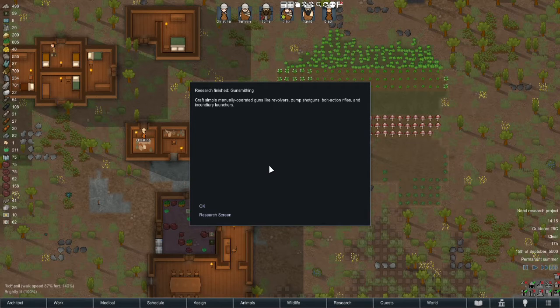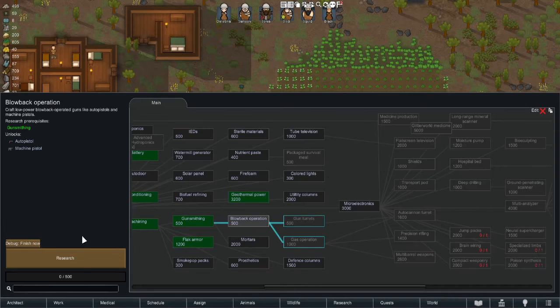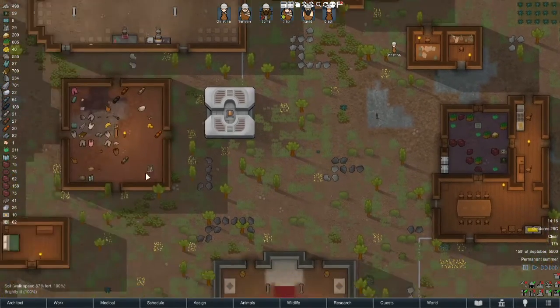Okay, so we've completed gunsmithing now. We've had a harvest of our drug plants, a bunch of neutroamine and some psychoid leaves. So our next research here is blowback operation. It also means that we're going to be making a bunch of yayo now.